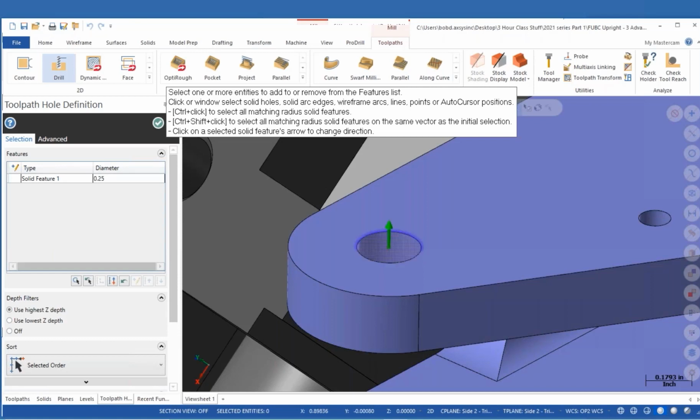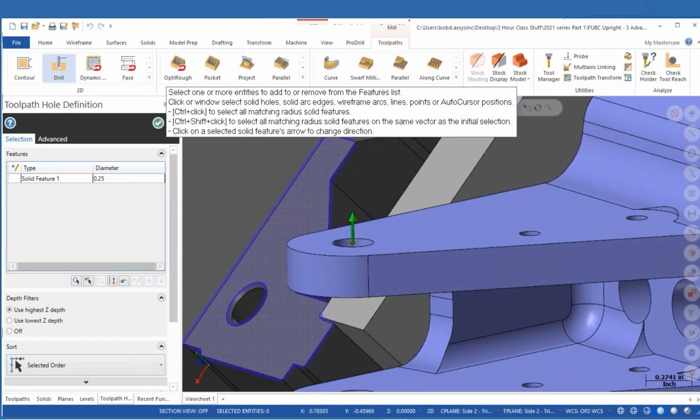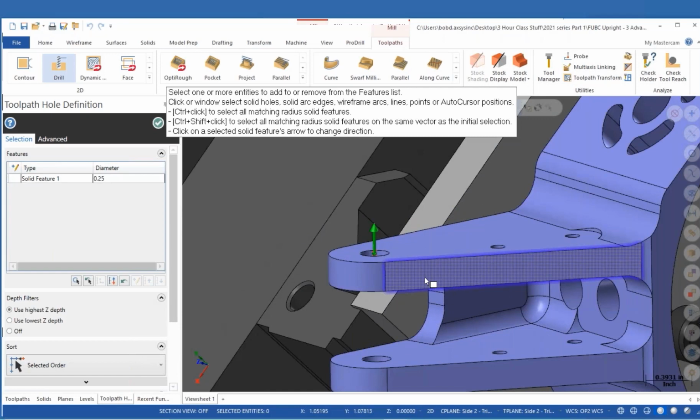I can select that solid face. The green arrow on my part designates the direction in which my drill is going to come. In this case, it's going to come from top down, obviously the way I wanted it. But if for whatever reason I wanted to come the other way, I can simply click on that arrow, and now my drill is going to come in the other way. I'm going to revert that back and hit the green check mark.